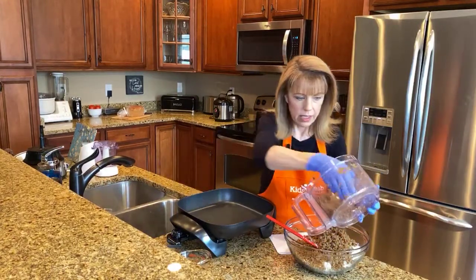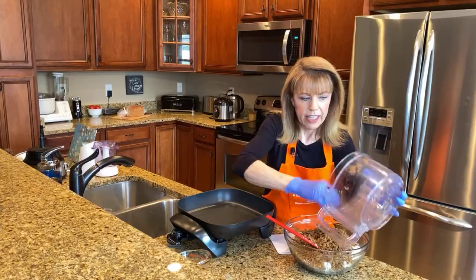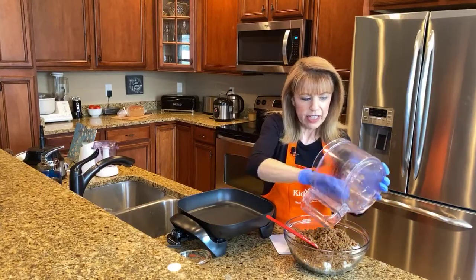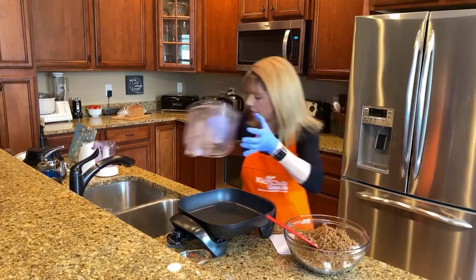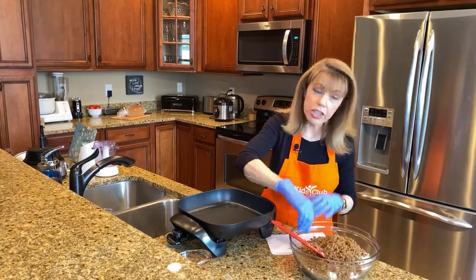All right, so I'm just going to put all of this burger in here. And I'm going to get all of it out because my mama might be watching, and she always says get everything out to the last drop. And then what we're going to do is just mix this up.